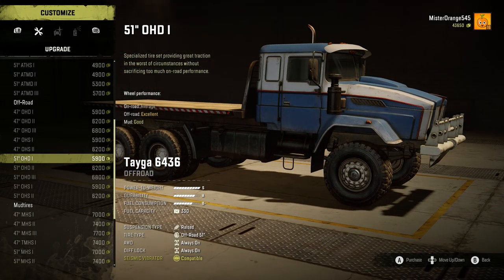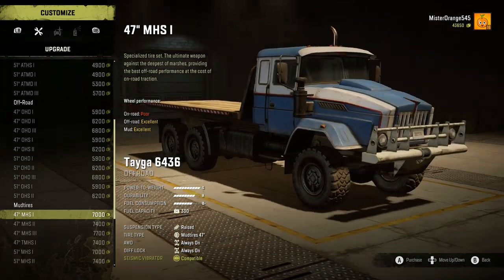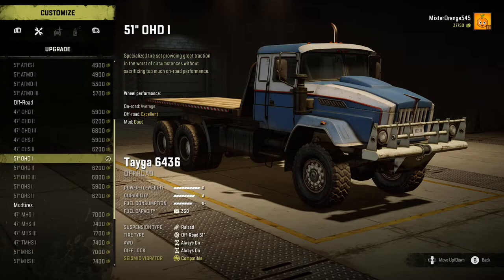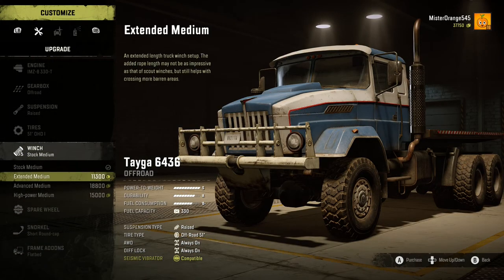Actually, it's pretty much the same price. We could go for mud tires at the same time, but I think they're a little bit too expensive. So let's give it some big off-road tires. There you go. So we already basically wasted all of our money on this.